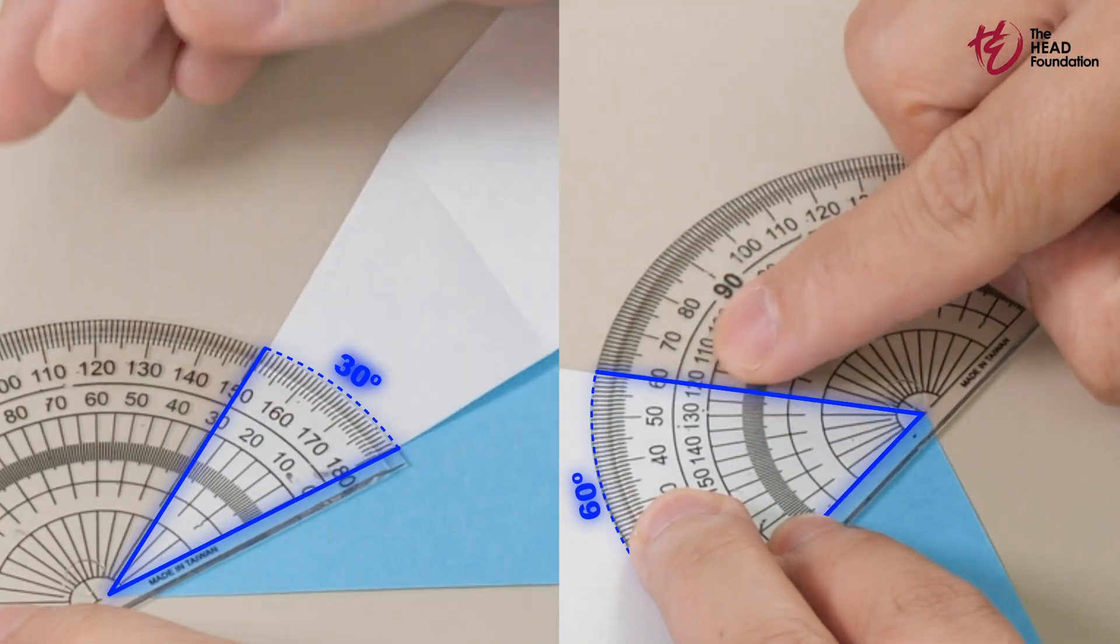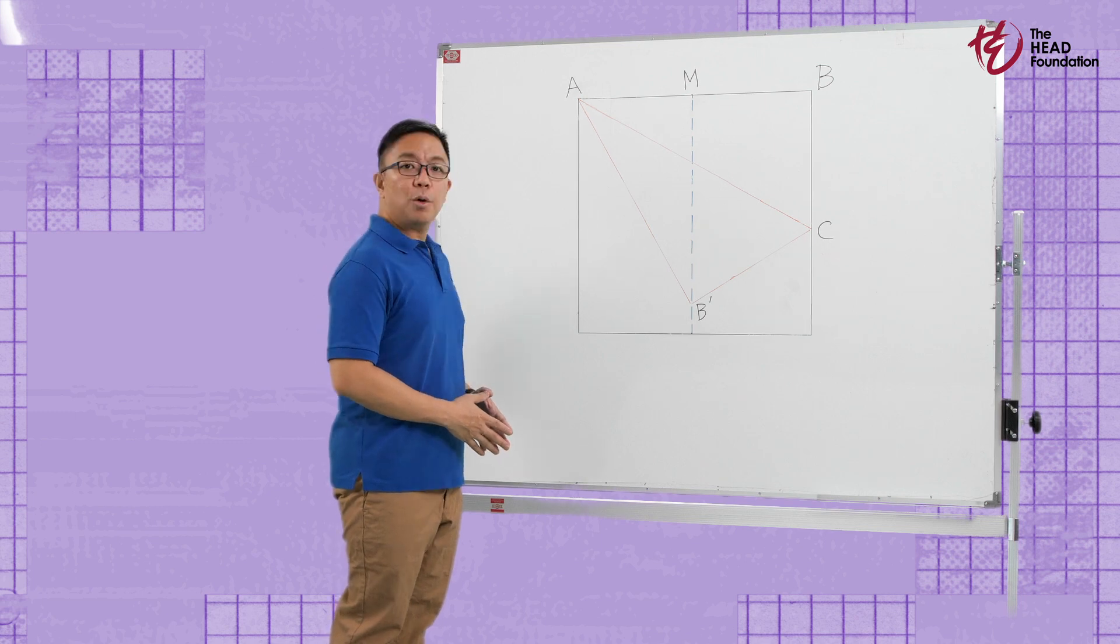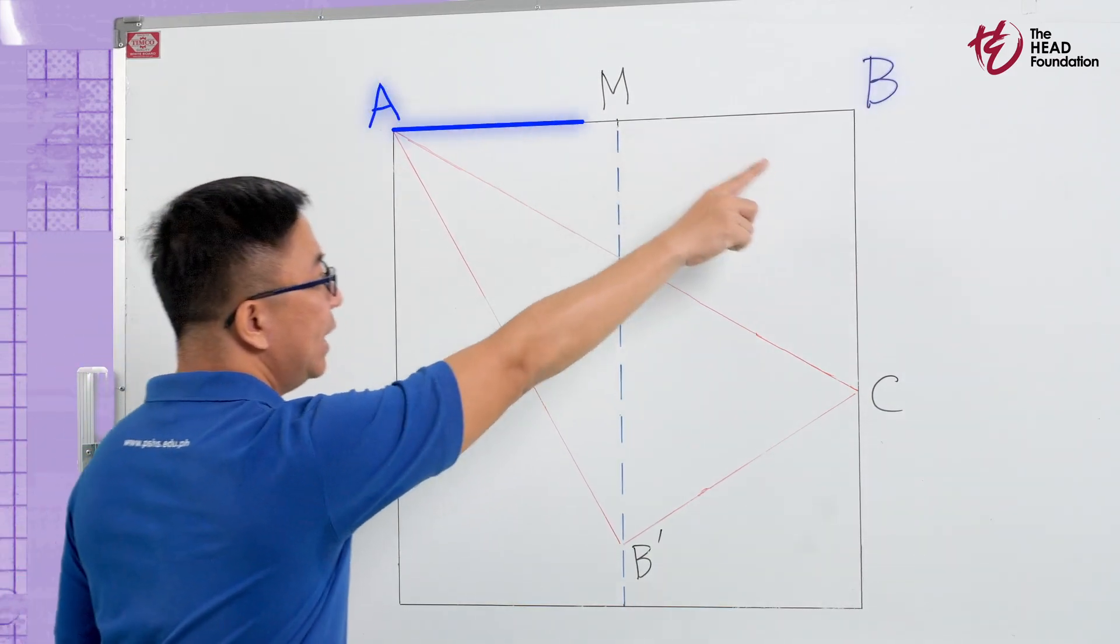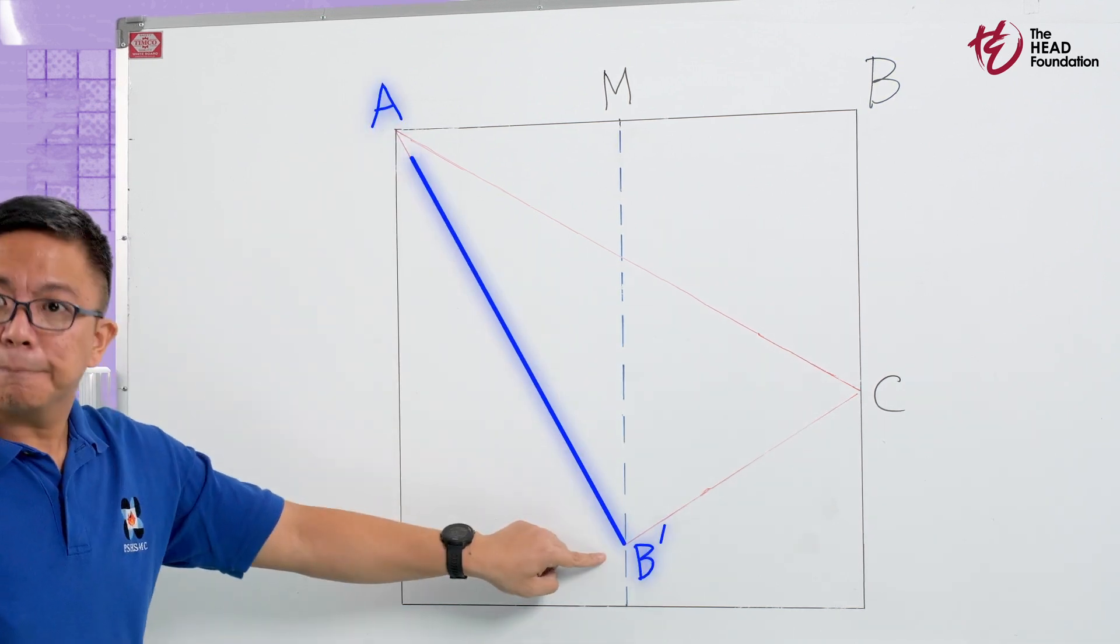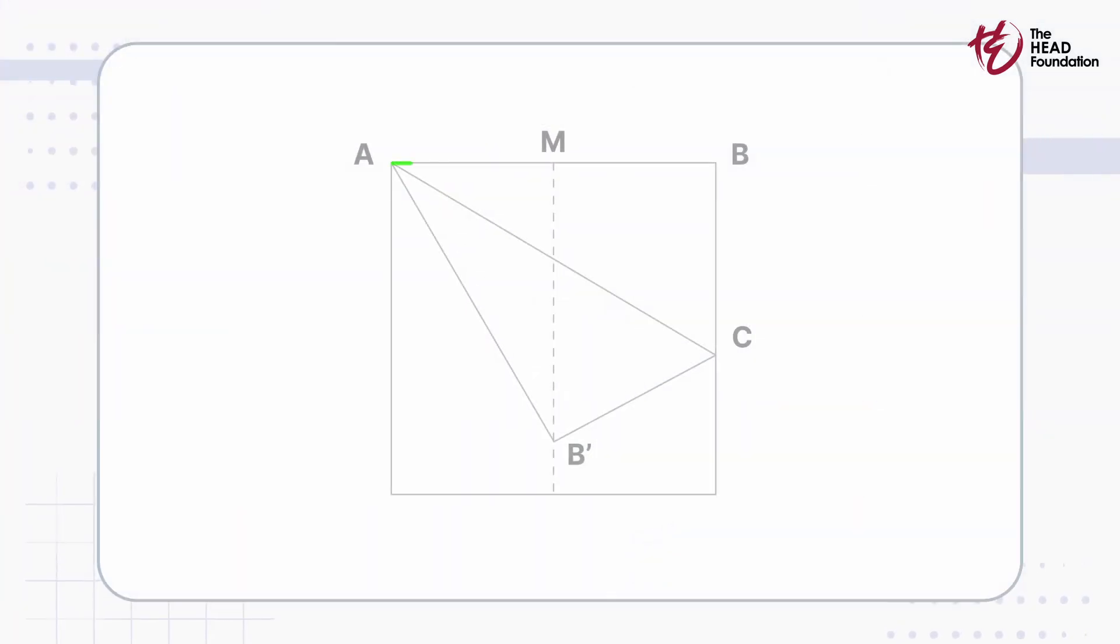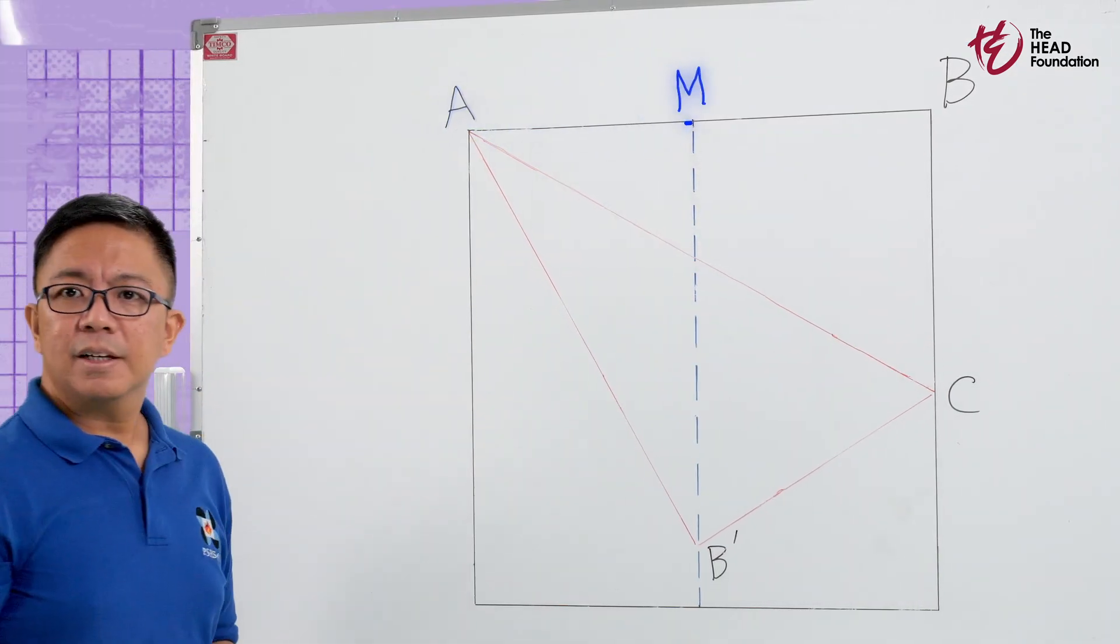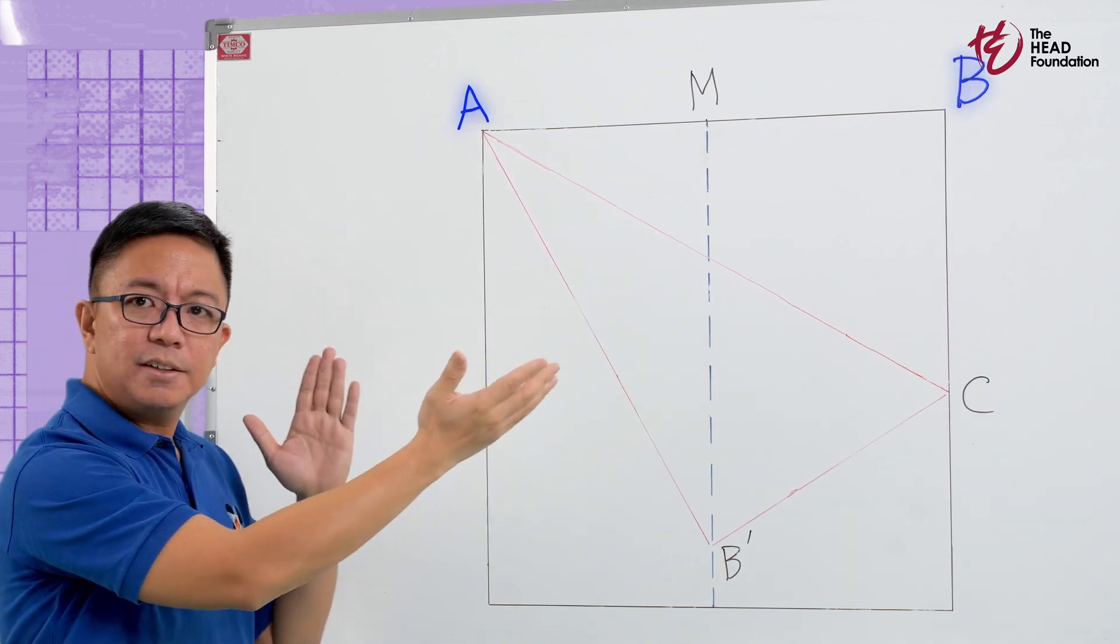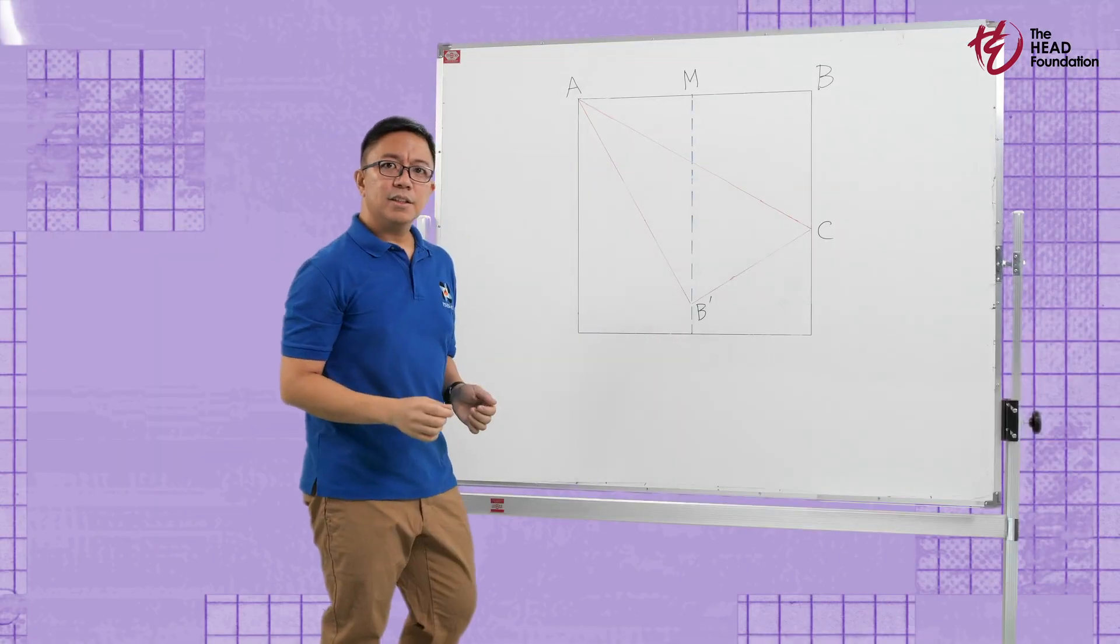I can see you're wondering, how did that just happen? Well, let's dive into the proof. On our diagram here, you will notice that AB is equal to AB'. They mirror the same edge before and after the fold we made. Through folding, AM has become half the length of AB. Follow along with me. This also means that AM is half the length of AB'. Got that? Good.